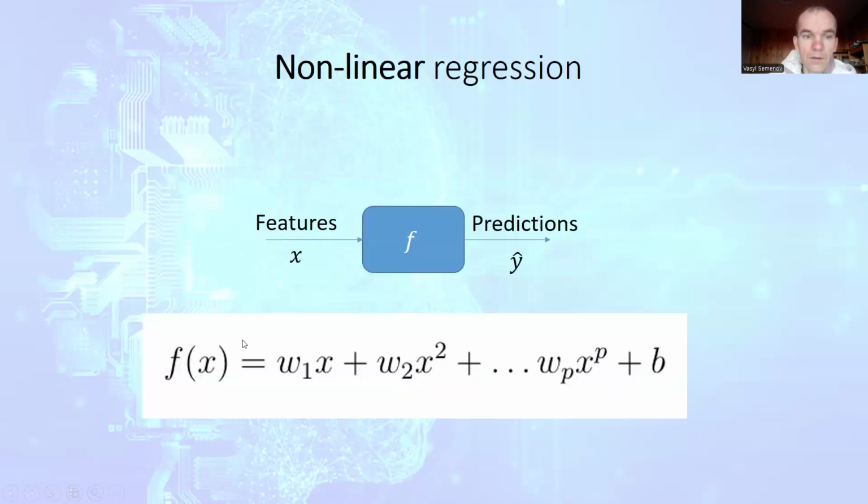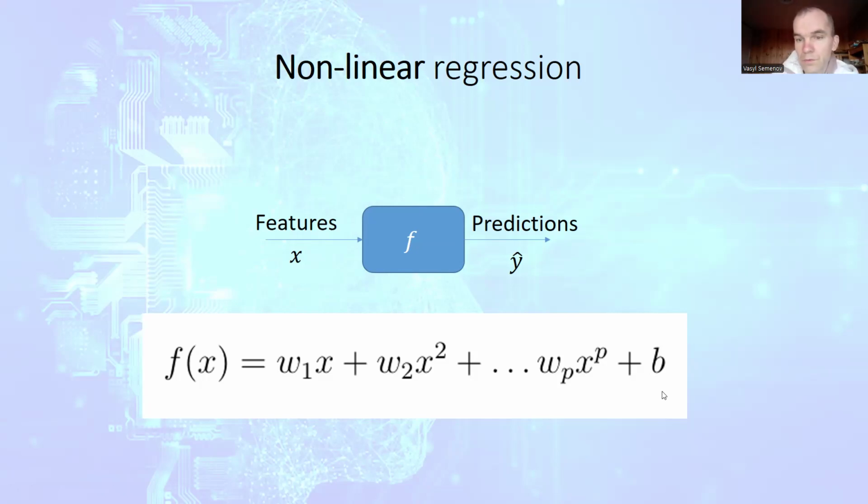So, the idea is to approximate our target variable y by a polynomial function based on scalar feature x. This is now a polynomial function, not just wx plus b as we considered it before, but a polynomial of some degree p. So we have a free term b, which is bias or intercept, better to say intercept in the context of this video, and w1, w2, wp are some weight coefficients, polynomial coefficients.